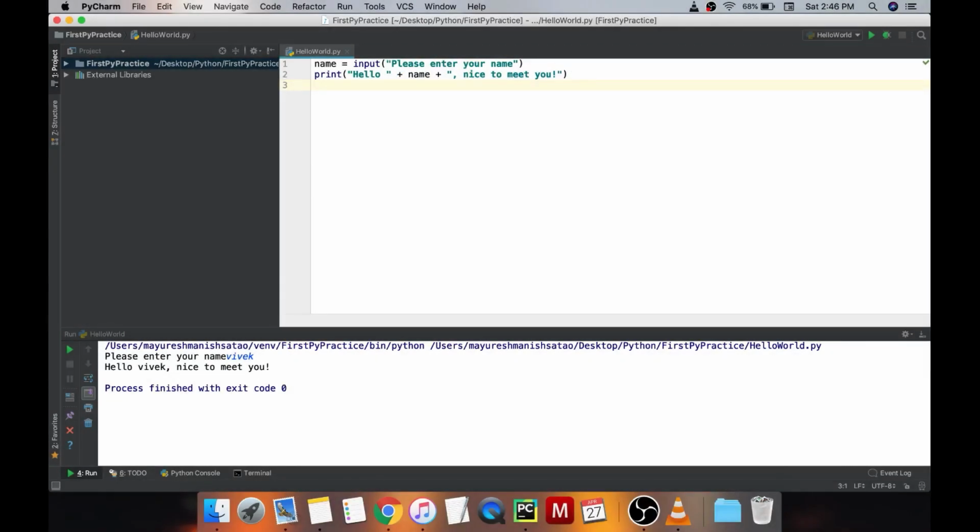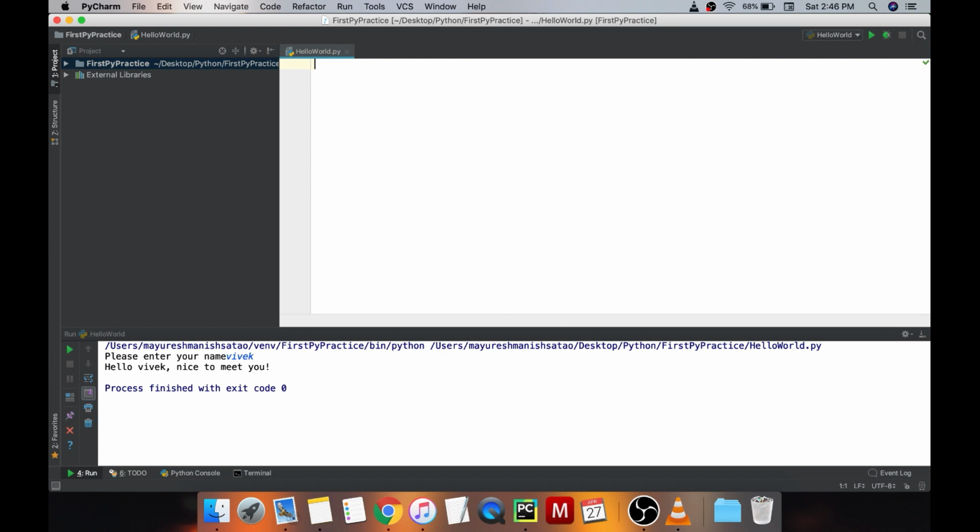Now let's see the if-else condition. So far we have seen how to interact with the user through the Python console in our previous lecture. Now let's see how to filter that input from the user. Previously we simply took the input from the user, stored it in a variable, and greeted the user with a message, and that's it. But let's consider, what if I want to perform some operations on that input of the user?